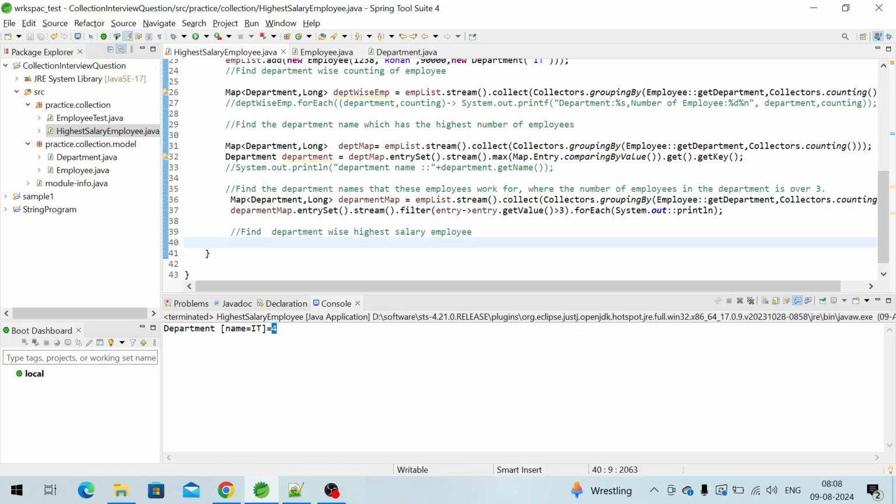Last one, we will see how to find the department wise highest salary employee.